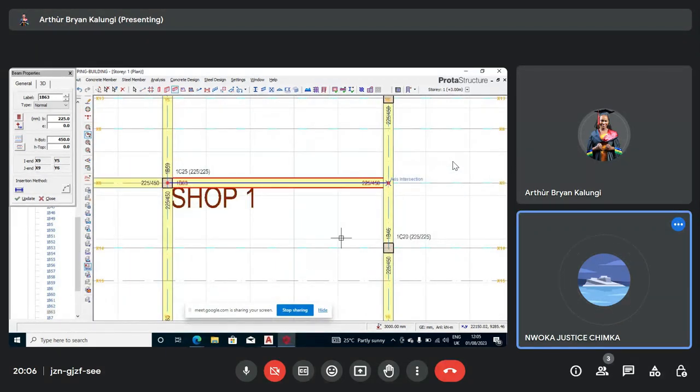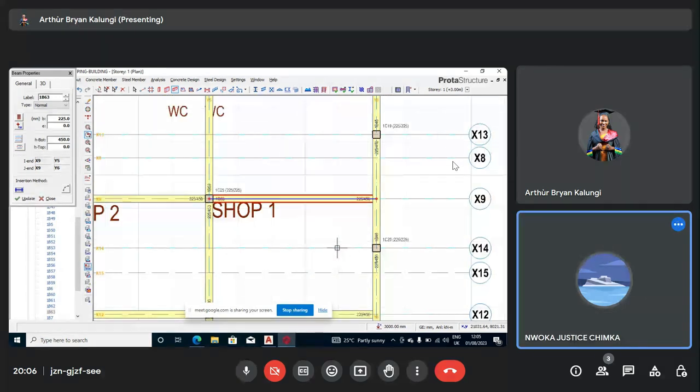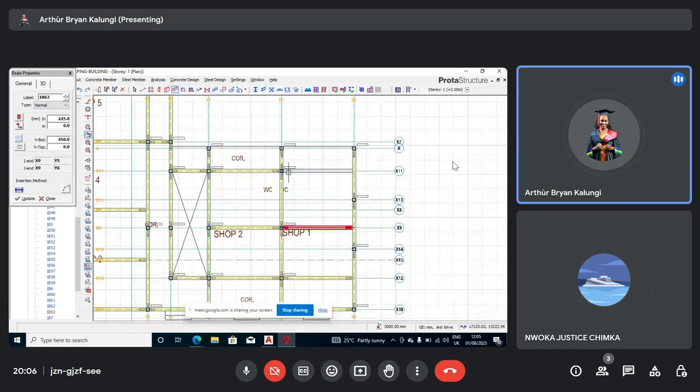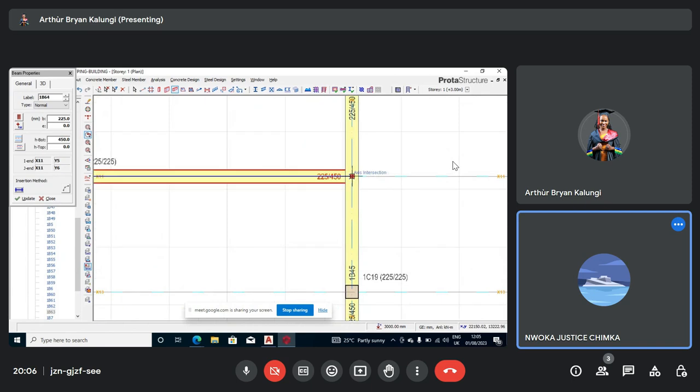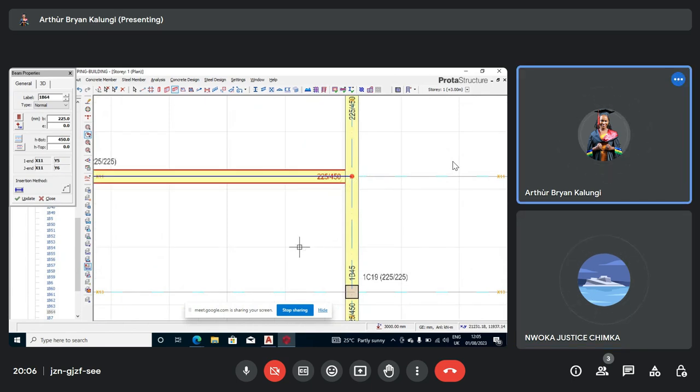Okay, that's fine. Then now go on to the next again. Yes, put that one too. Yes, you can do that. Since we already have the main beam carrying it, you can put that one now.